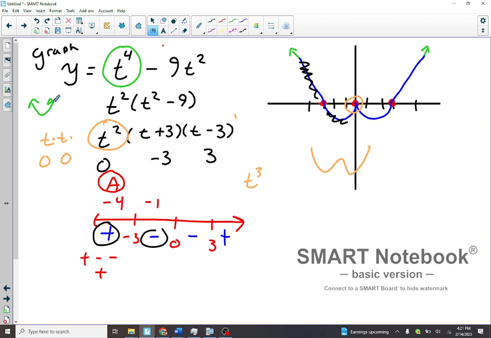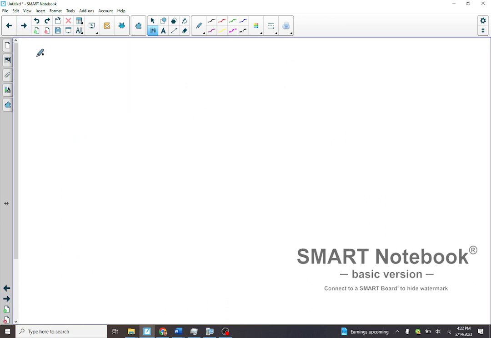As Samuel pointed out, because you know it starts positive, and it's a double root and this is a single root, with a single root you go through and with a double root you bounce. You could actually figure it out by just using the end behaviors. Doesn't that have 4 bumps? No, this has 3 bumps: 1, 2, 3. When you do other problems with different answers, you'll see that at max it could be n minus 1.